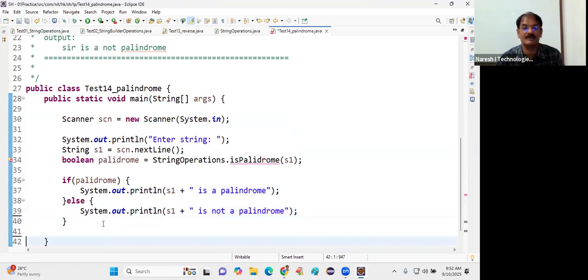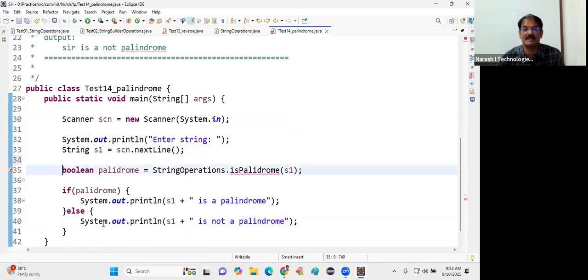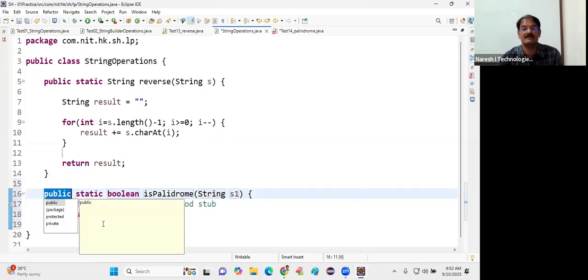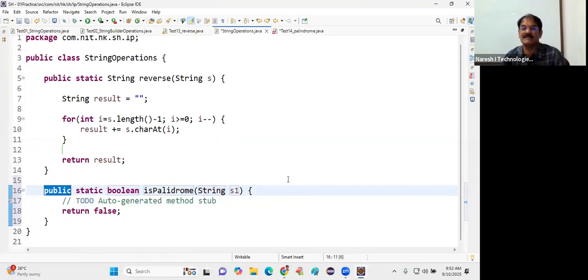Now, very important. When you are developing a class with methods, you must develop reusability and modularity. Now tell me, there are so many operations I want to perform on a string. Say first I have created a class called StringOperations, and then I define the methods one by one. Now Ctrl+1, create method isPalindrome. Look, Eclipse automatically creates the method for you in the class called StringOperations.